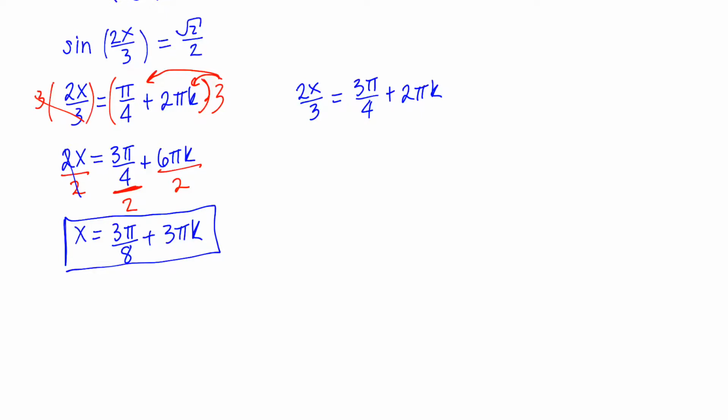Over here on the other side, we're going to do the same thing, but I'll do the reciprocal way of doing this. So this is one way of solving when you have a fraction over here, and then I'll talk about using the reciprocal over here. So if you have 2x over 3, this is the same thing as 2/3 x. To get rid of the 2/3, you can multiply by the reciprocal, which is 3/2, because it would cancel everything and you would just get x by itself.